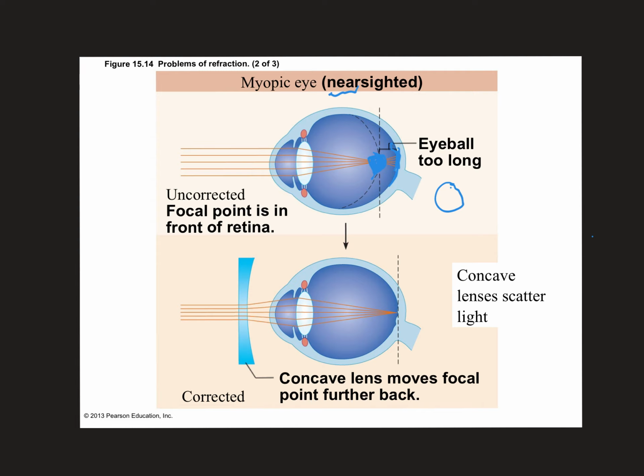That's why if this lens isn't in the right place and the right size and shape relative to the shape of the eyeball, then we have to add a corrective lens in front. And that's what you see here on the bottom in myopia. A concave lens scatters light, so we have this bending earlier. And when it's bent earlier, it will focus earlier, so that we have the perfect concentration of light rays on the fovea.